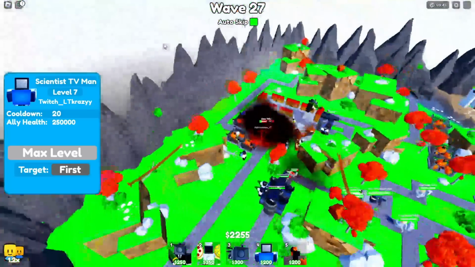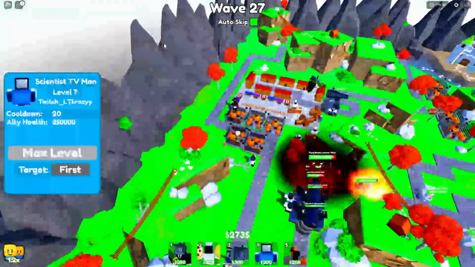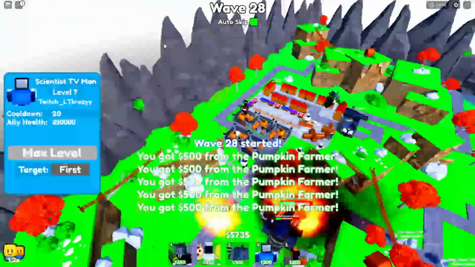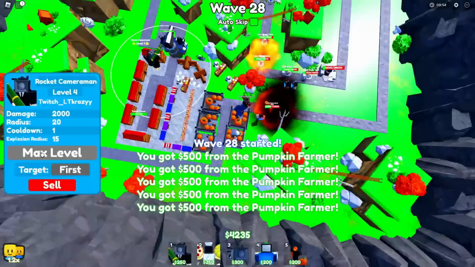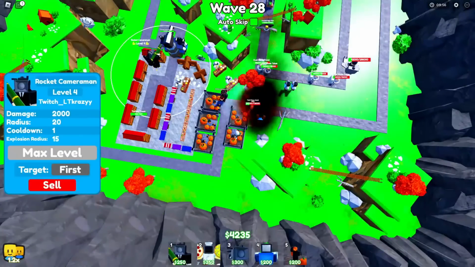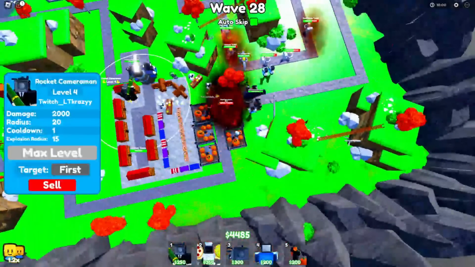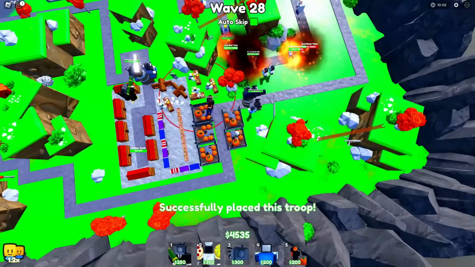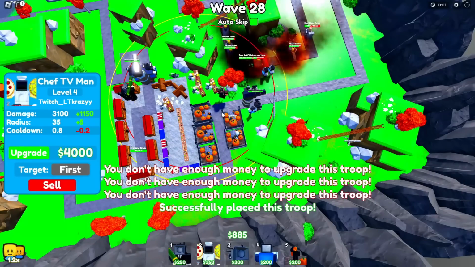But look at this, his double wall action over here with the splash rockets and whatnot. It's kind of going crazy. I'm not going to lie, guys. It's kind of going crazy over there. It's just preventing the enemies from even doing anything. So I like that. Let's upgrade our rocket cameraman, max him out. I just want to see what his damage is. So 2000 DPS. Eh, it's not that worth it. We'll just keep going Chef TVs, I guess, because Chef TVs all the way. You know it already. They're OP. So let's just go Chef TVs.